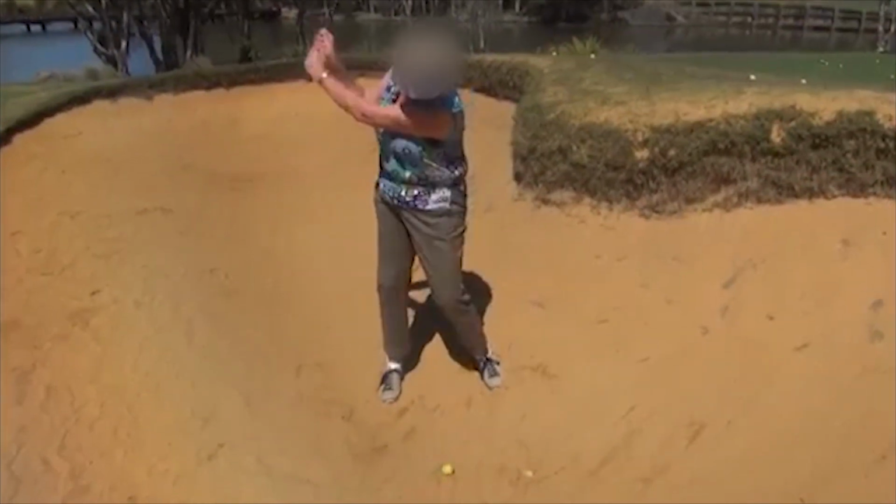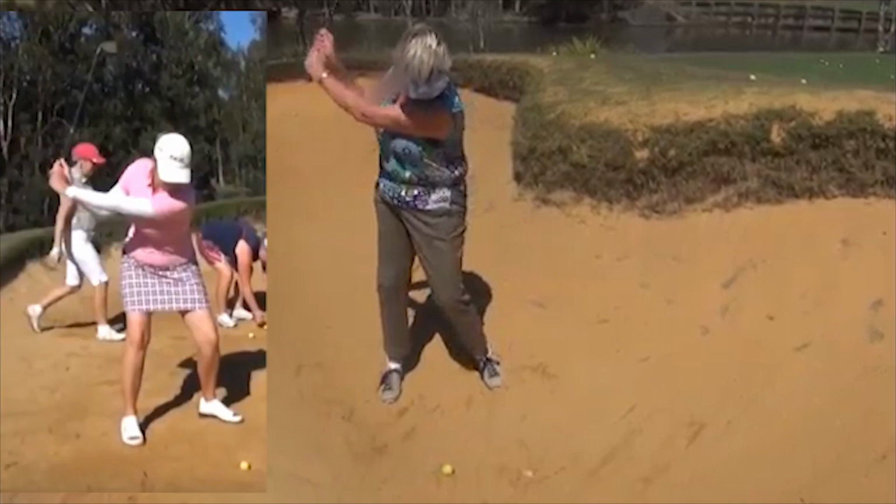And now you can see I've stopped her at the top here. Now she's got a nice straightish, I'd say that was straight enough, left arm. Unfortunately though, she has lifted her body up. So instead of twisting back and turning the shoulders, she's lifted up. You can see that left shoulder hasn't really come across underneath the chin. She's picked her arms up rather than turned her body back.